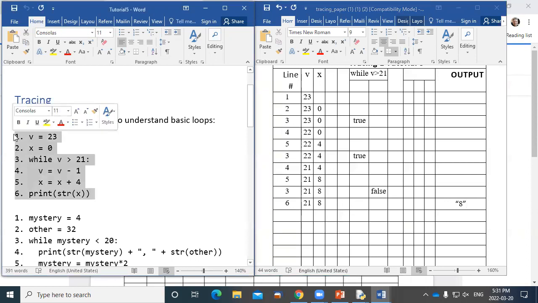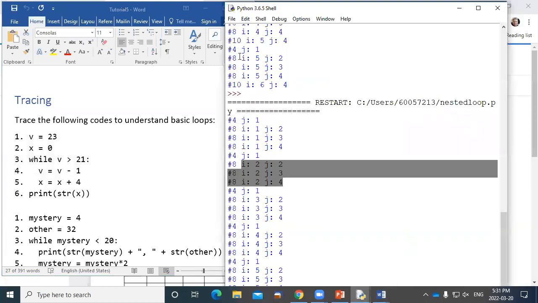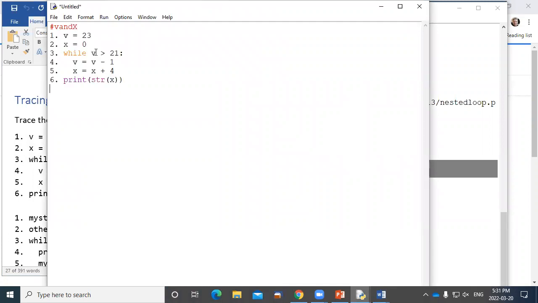I'm going to copy all of this, and I'm going to put it into the IDLE editor, and we're going to call that, I don't know, V and X, right? I'm going to paste that in there. Now, when I copy and paste that, you have to get rid of all those numbers.